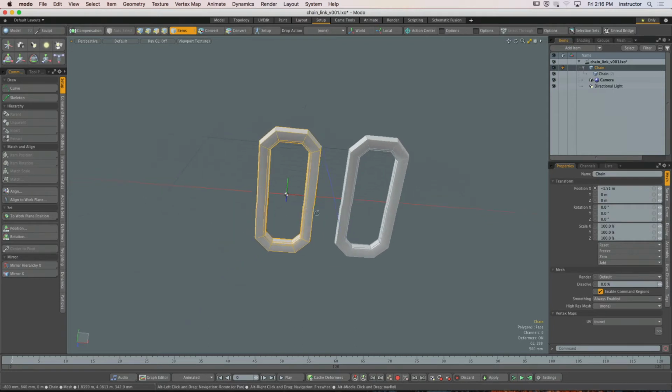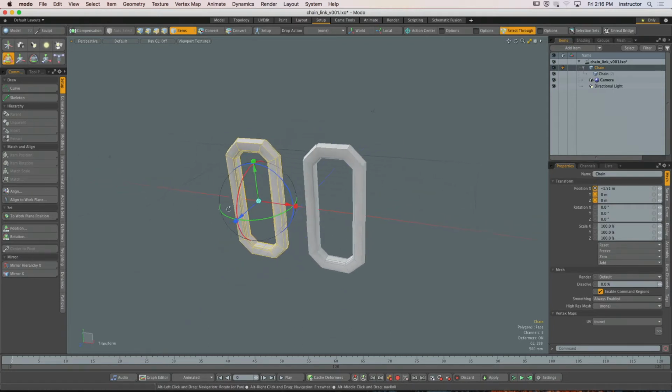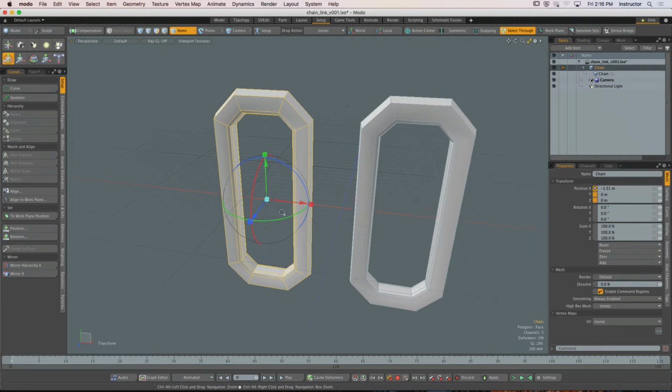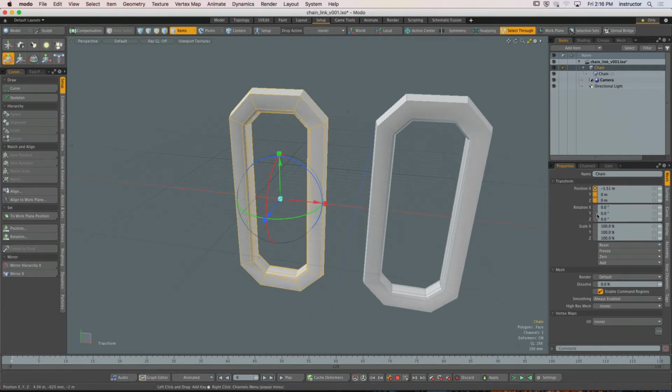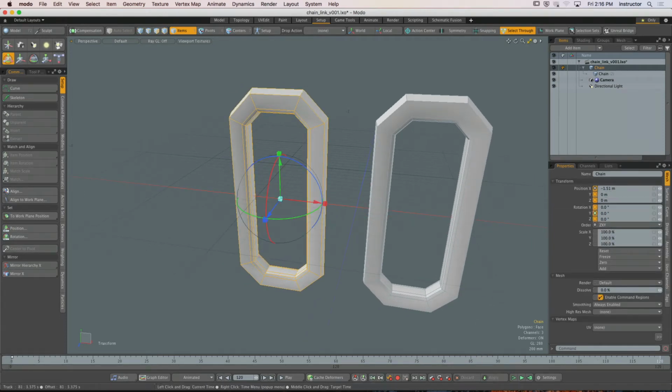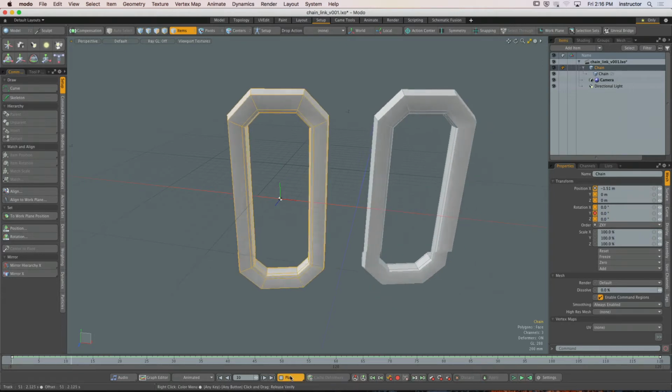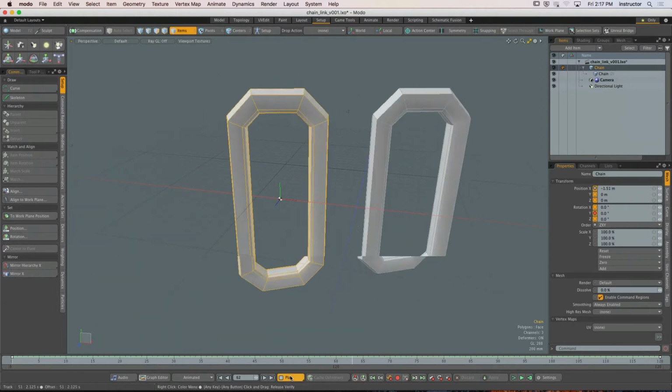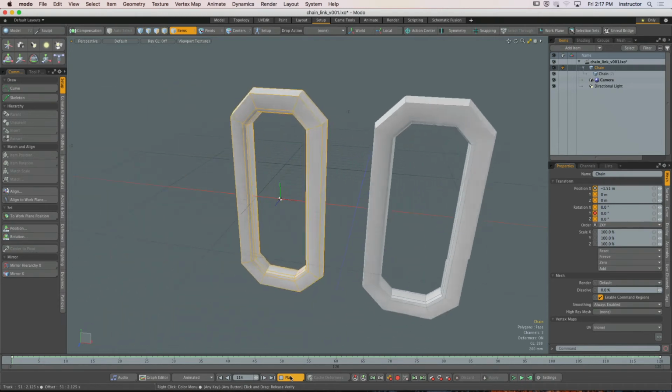So I'm going to animate just the simple rotation of my first chain link. Let's just do rotation Y. Over the course of 120 frames, we'll have it rotate twice. If I return to frame 1 and hit play, you can see what's happening. I rotate one, and the other one rotates automatically as well.